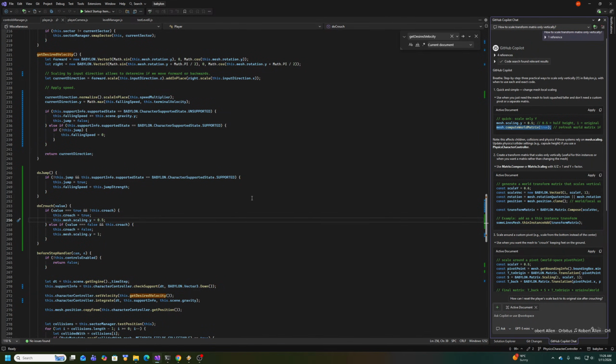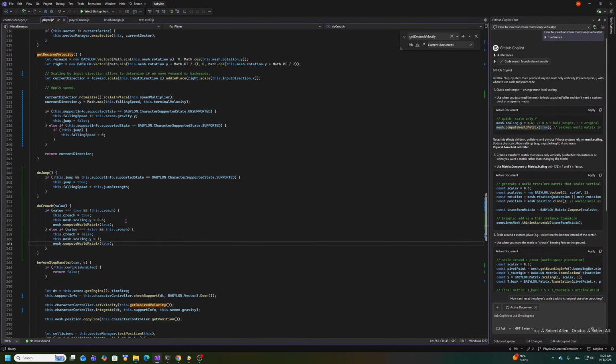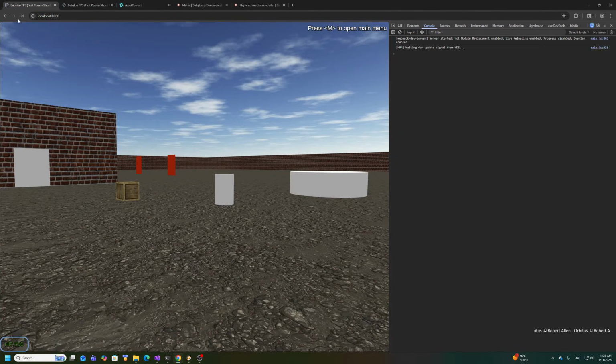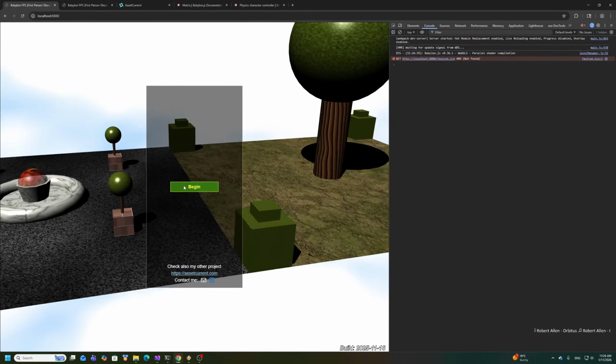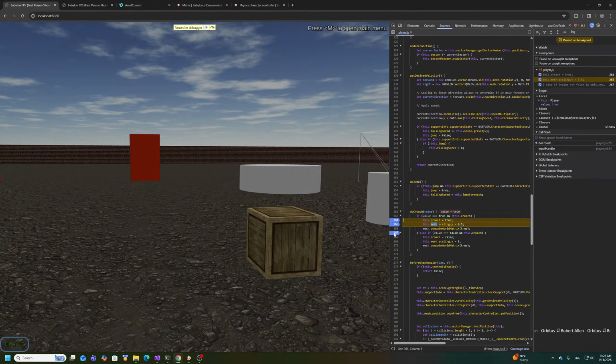Actually, let's try a simple thing. But we need to compute the camera matrix, not the mesh matrix. This will not have effect, I think. Oops.